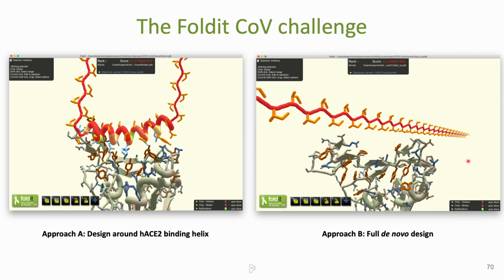And the other method was just giving the players a completely extended chain to fold up from scratch, really coming up with whatever they could, again, trying to think outside the box, as opposed to trying to use techniques that experts have already tried, right? Now, you might be shocked to hear that Foldit players did not solve COVID.